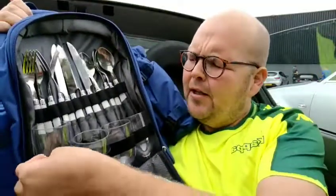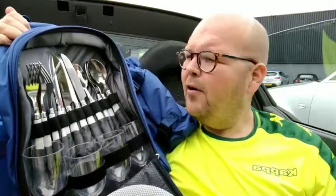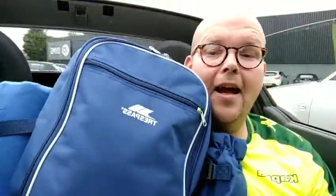I know what it's like when you go on a picnic — you take everything in a basket and it's a little bit warm and you don't really enjoy it. When you've got a set like this, not only is it all ready to go straight away, but you can keep your food cold and you've got everything there to just relax and enjoy your food.